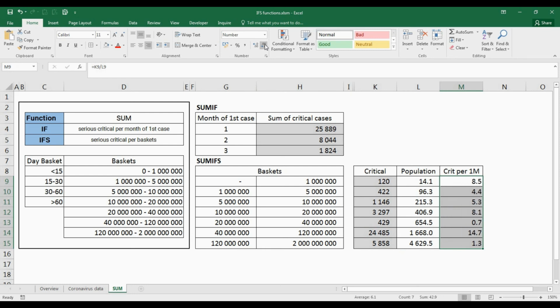What we can see is a rather interesting example: we have a lot of countries from 20 million until 40 million of population, and the overall result of critical cases per 1 million is less than 1, and it's pretty much the same as we have for big countries like USA, China and India. However, the biggest items here are for populations of more than 40 million and less than 120.